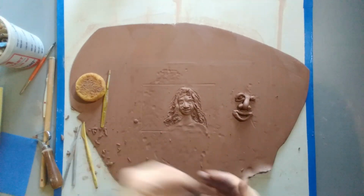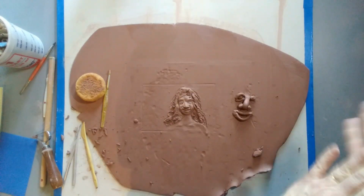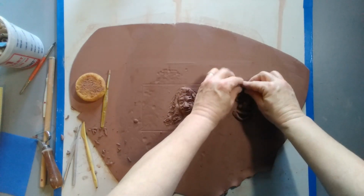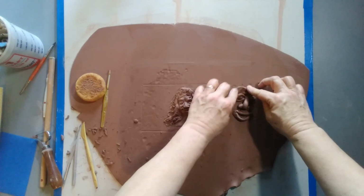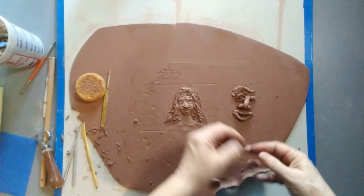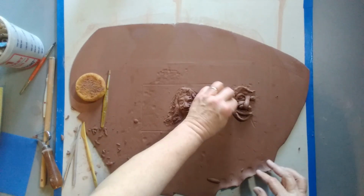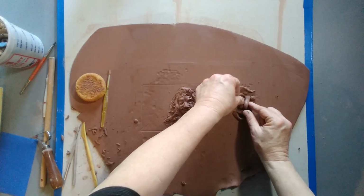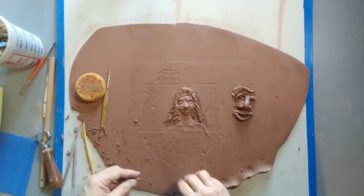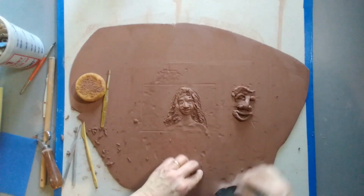Then at this point you would just build up. You'd build up with little sausages. You would build up the eyebrows. Build up the cheek or the sinus area, wherever that is. Now this has to be below the nostril. And blend it into the nose here. And you can refine the nose.